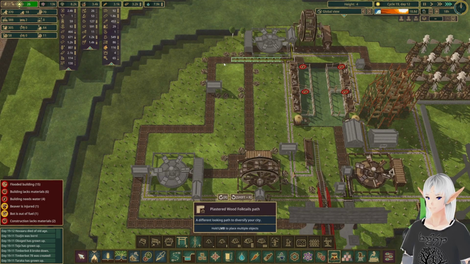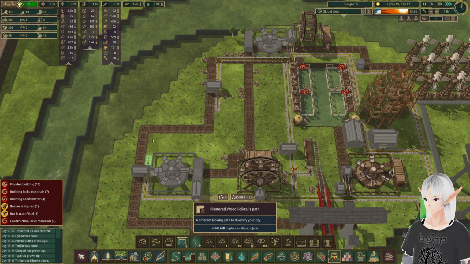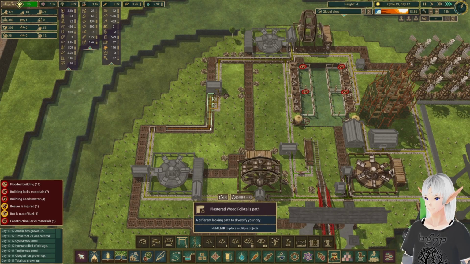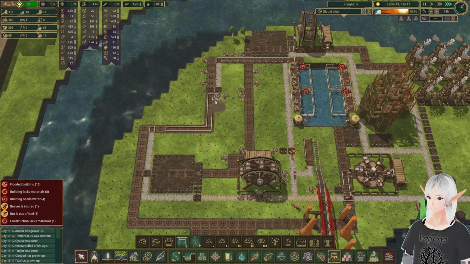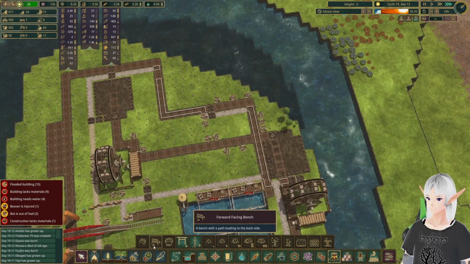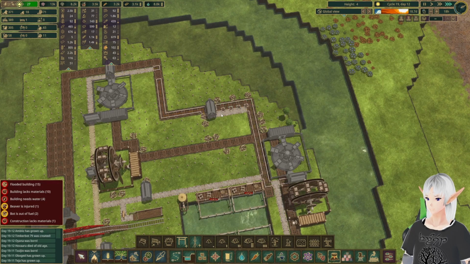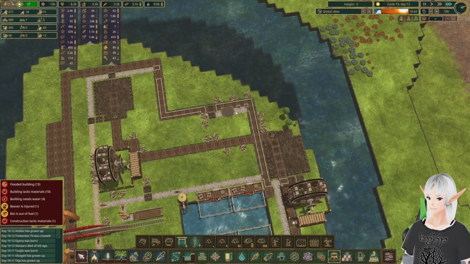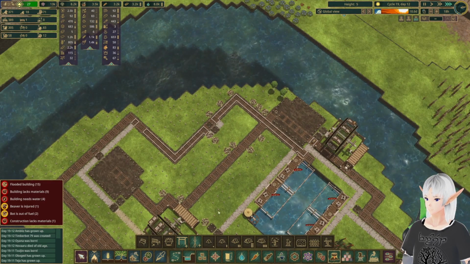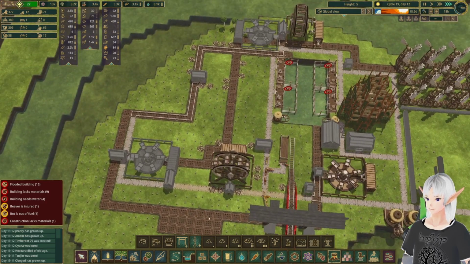Grab this road. We'll come out, down and around. Up this way. Over here. Something like that, maybe. There we go. In fact, let's go ahead and just put all of this on here. Just coming out for that one small area there. There we go. That's all connected in.